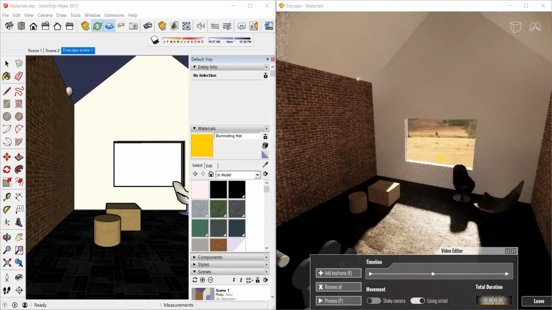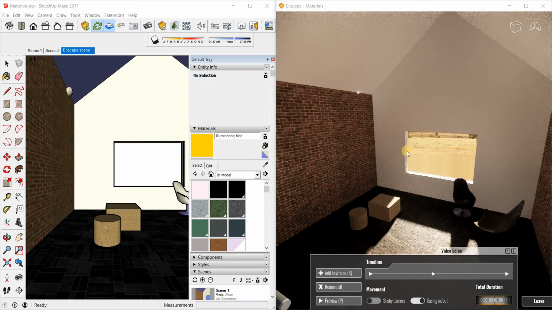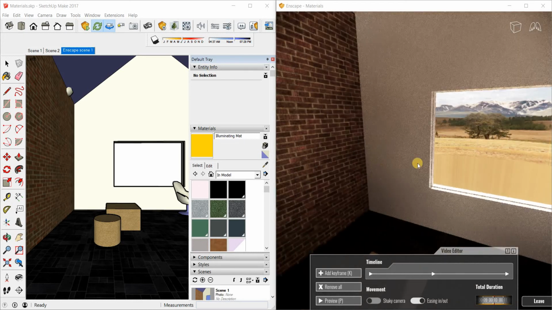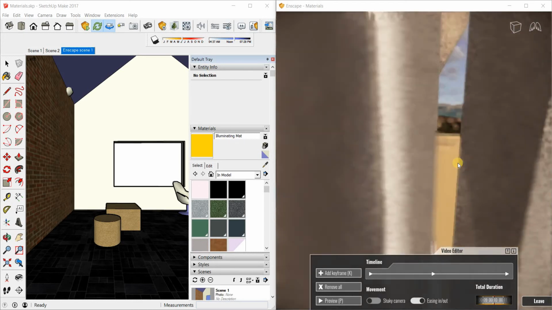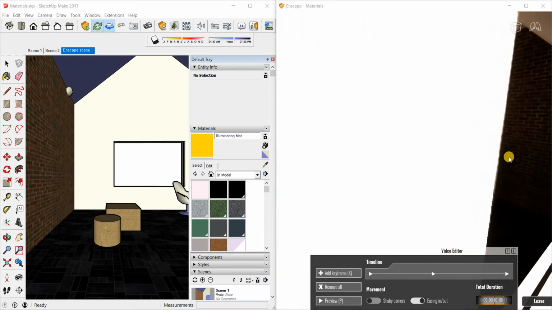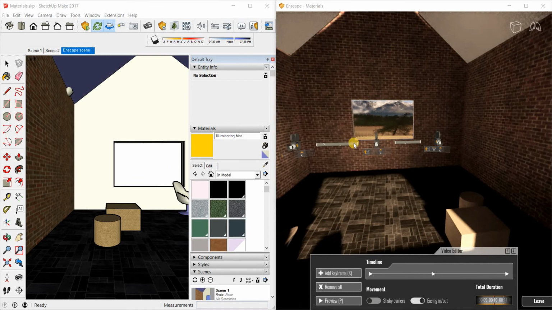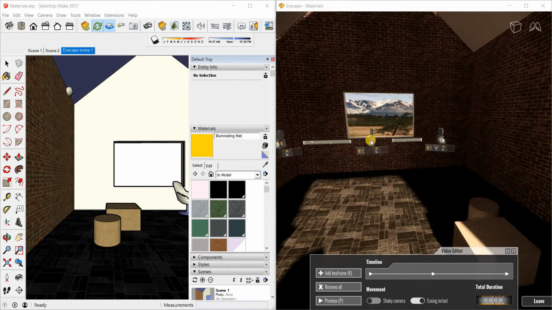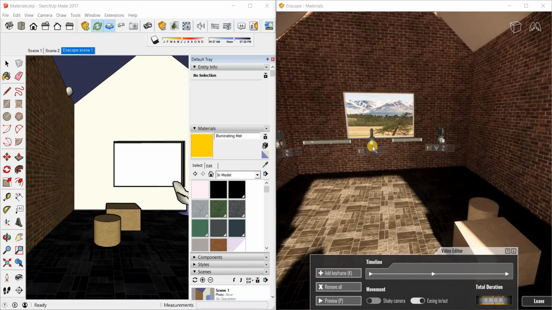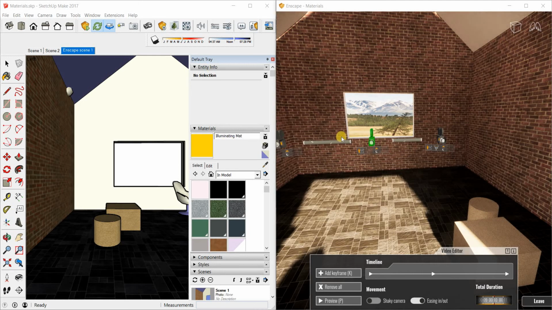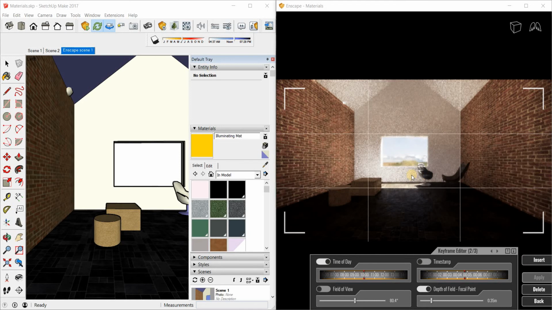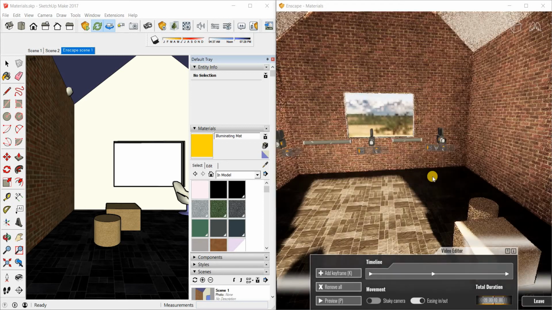But I just want to show the pathway that I just created. It's going to move here, and I'm going to turn around so that I can see the pathway that I created. So there we go. That's the pathway that I created, and if I wanted to, I can change the pathway by moving here, and then I can go into each of the cameras and make changes again if I wanted to as well.